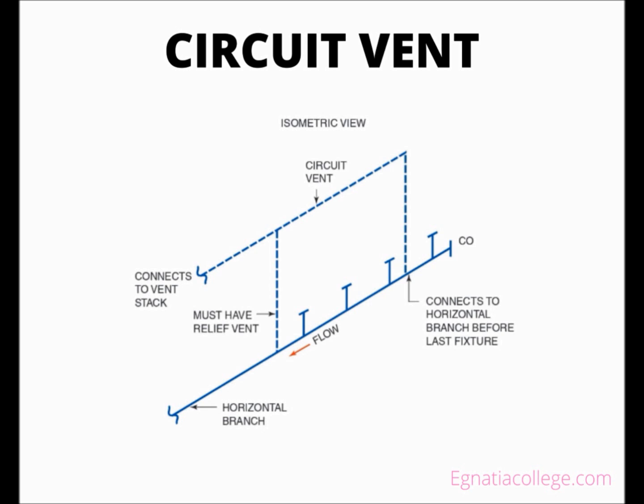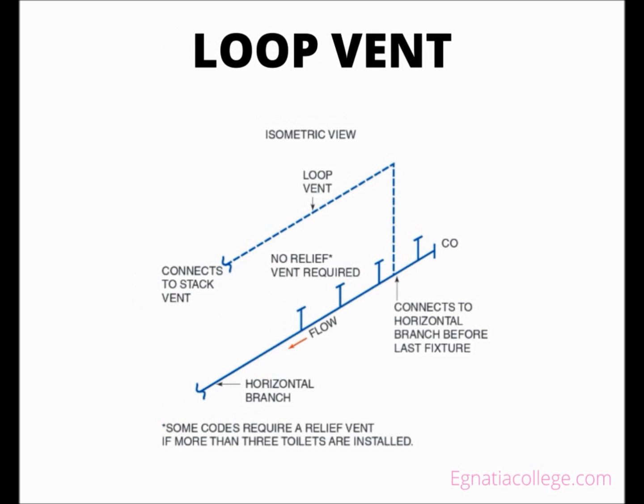A circuit vent is also known as a loop vent when it is located on the top floor of a building or at the highest branch interval. Most plumbing license exams have questions about circuit venting. Loop vent. A loop vent is a circuit vent that is installed on the top floor of a building or on the highest branch interval of a battery-vented branch.